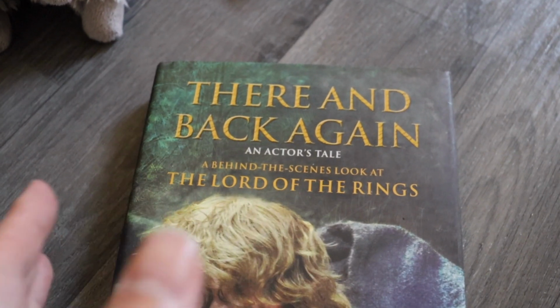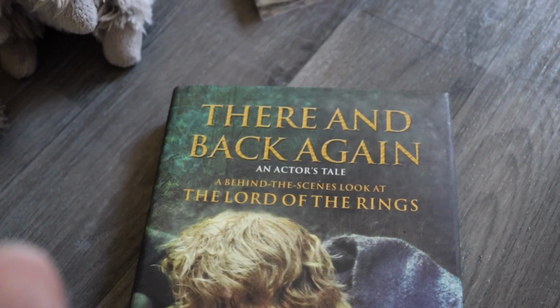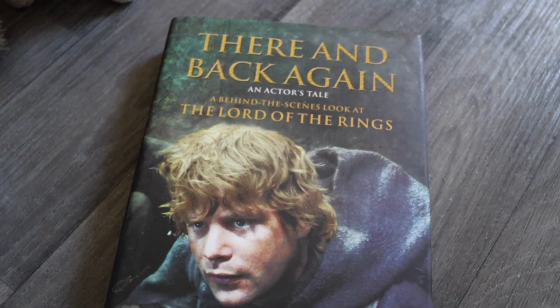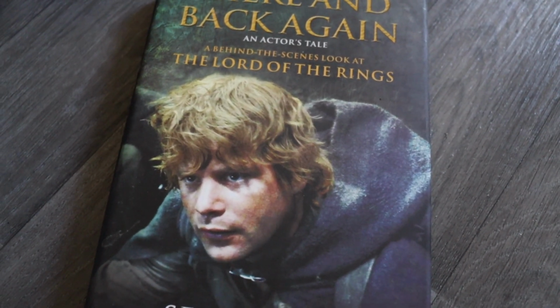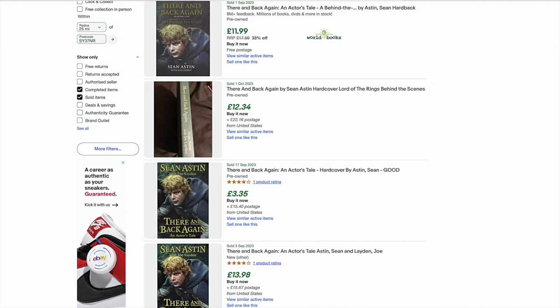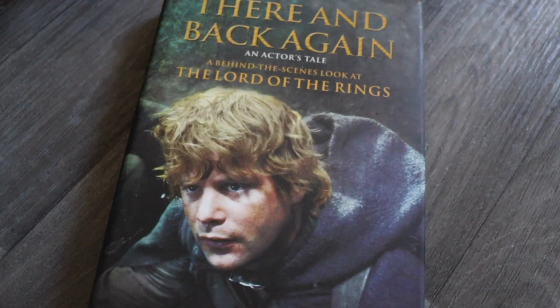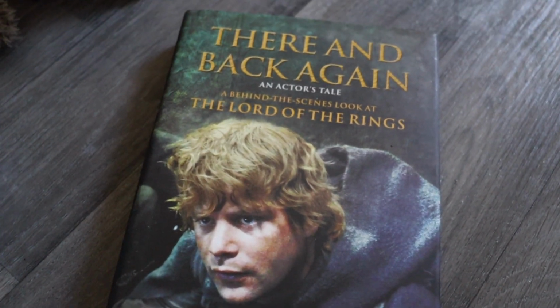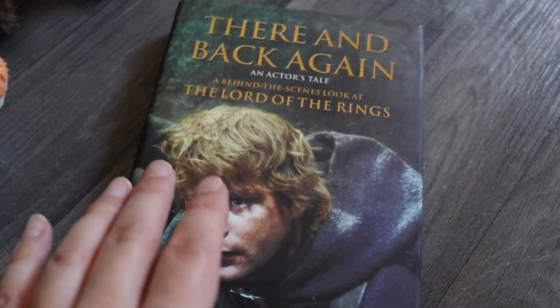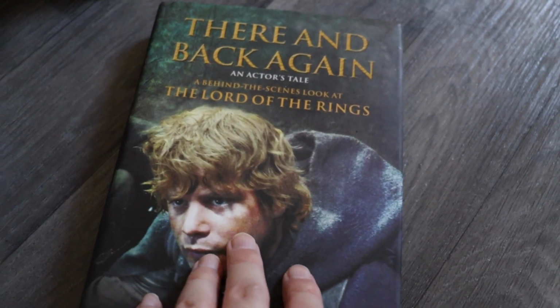So I thought, yeah, that looks quite interesting. I left it because I was umming and ahhing and single books don't always sell brilliant. So I thought I'd do some research on eBay and then go back to the stall. I looked on eBay and you can see on the screen, I'll post some screenshots that have sold. A couple of them are signed, but there's high ones that aren't signed that have sold, which I'm not quite sure why the prices are all over the place. But it's worth more than £2 plus postage, which is what I paid for this. So I rushed back to the stall and bought it.